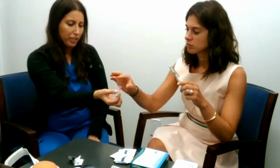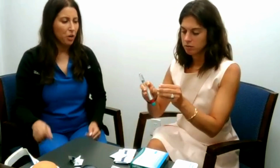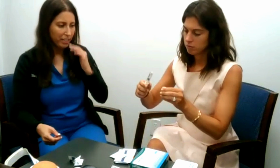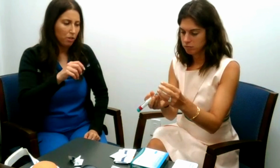So what you're going to do is carefully take off that little piece of paper at the top and just make sure not to put your finger in there because it is a needle. Got it. Don't want that. Yeah, I see the needle inside. Perfect. And then you're going to go ahead and twist it right onto the pen. Do you put the pen on top of the needle, or? Doesn't matter either way. And then you're just going to twist it all the way until you can't go anymore. You're going to almost hear it click.